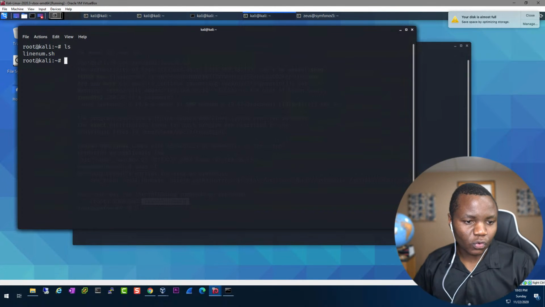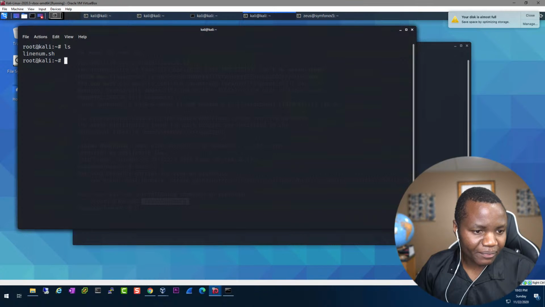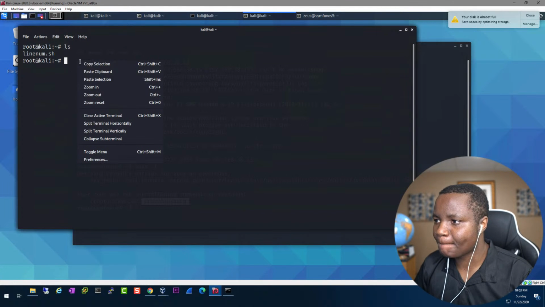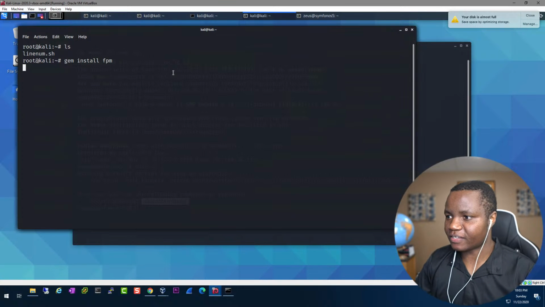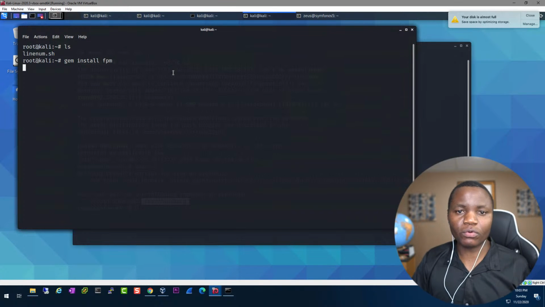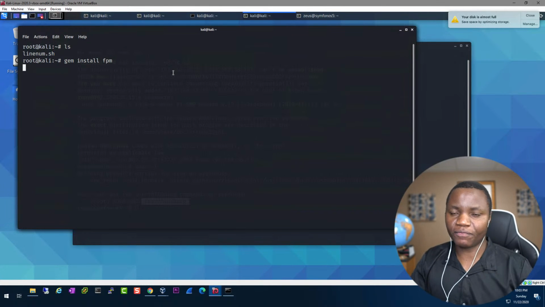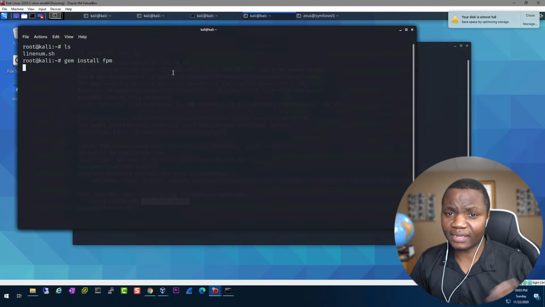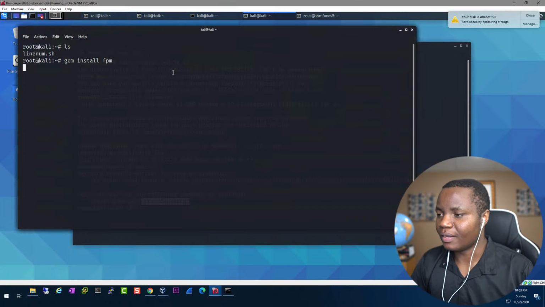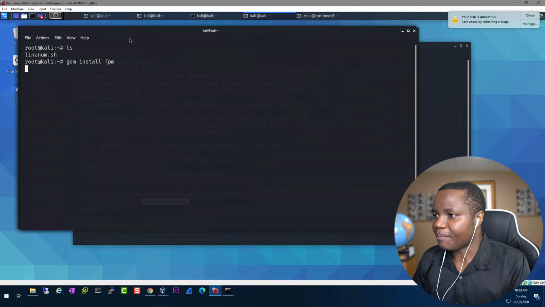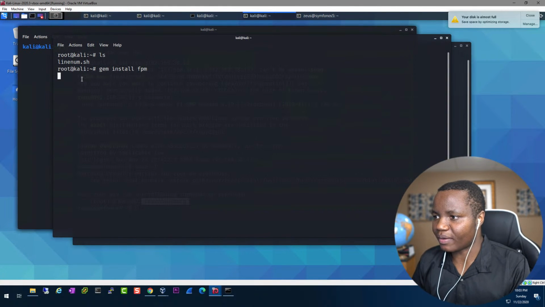All right, so let's do my installations again. Let's copy that. And here's the second one that is needed for our privilege escalation. I'm installing this on my Kali Linux. Then we'll move everything after we compile from my Kali to the victim machine. And since we have SSH open, we can use SCP, we can use Python. The options are always there. But for now, let's see if gem would install this one.